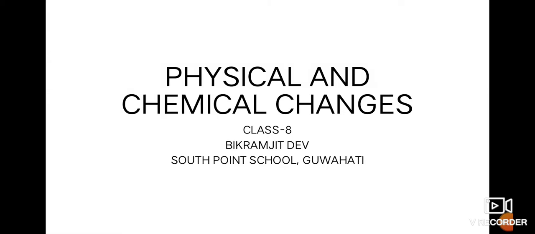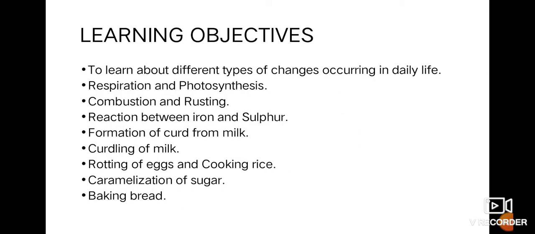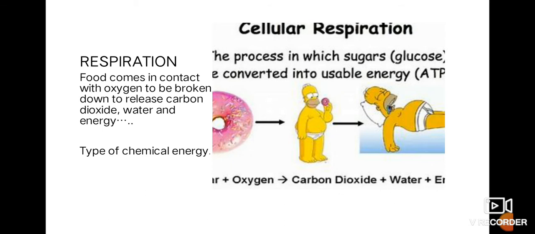Good morning, everyone. Now, this is your third video in relation to the chapter Physical and Chemical Changes. This video deals with different types of chemical changes that occur in our daily life, and this will allow you to understand how all these changes are responsible for undergoing the chemical changes. Now, let us start with respiration.